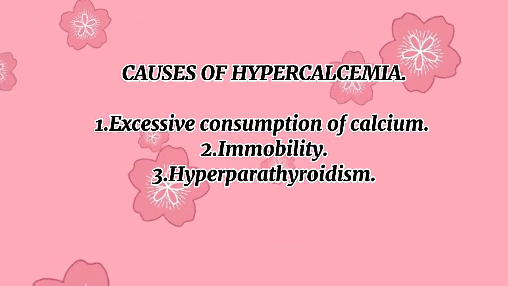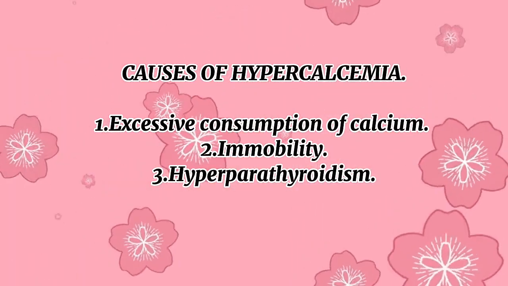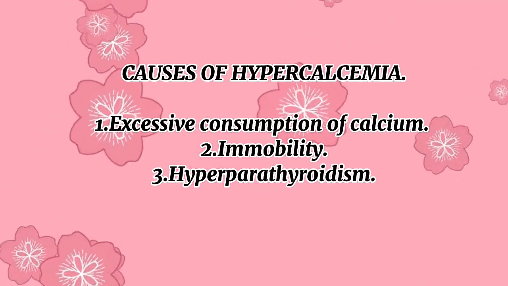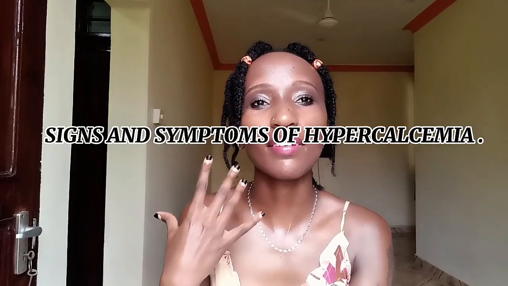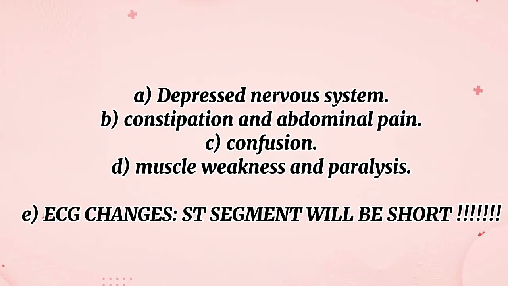That one, yeah. A lot of calcium in the body. Just think about the signs and symptoms. This person is so confused. The nervous system is sedated. Nothing is happening. They have this constipation thing going on. The abdomen is also distended and they are in a lot of pain. They have a lot of muscle weakness, which also means uncoordinated movements. And unlike in hypocalcemia, now the ST segment is short.